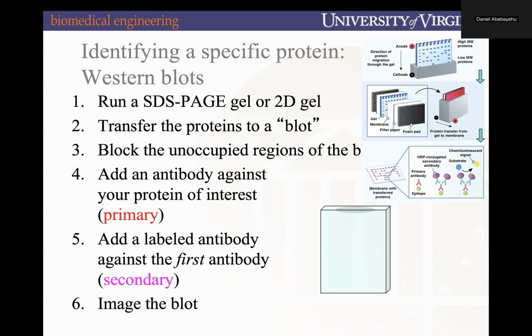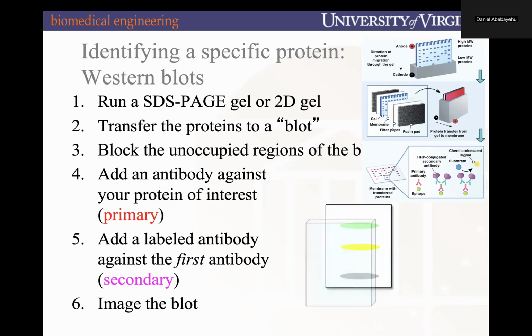So when you're looking at just the gel and the membrane, you want the membrane on the positive side of this sandwich, and you want the gel on the negative side, so that the current is running towards the positive end, and you're running your proteins onto your membrane. And so once that happens, now you can stain using antibodies. So you run your gel, you transfer onto a membrane. They're on your membrane now.